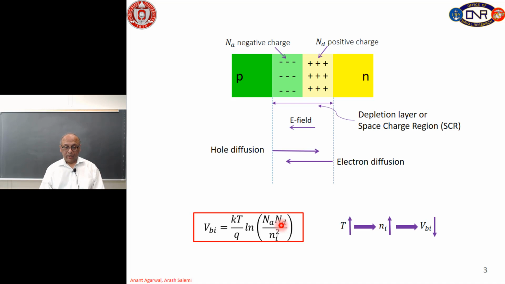So, you can see from this expression for built-in voltage, as we increase the temperature, we know that Ni will exponentially rise and built-in voltage VBI will reduce. Nevertheless, if we have a PN junction, we have a built-in voltage and a built-in electric field, and we approach an equilibrium or steady state. Now, you can imagine that we have very little electrons and holes in this region.